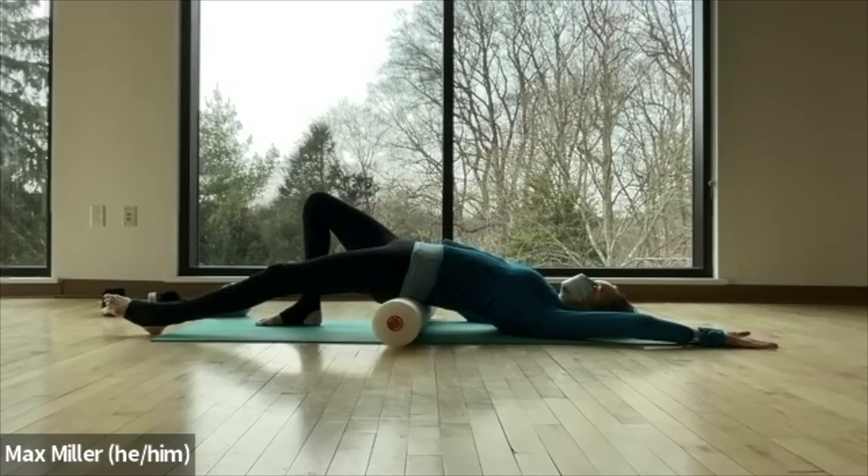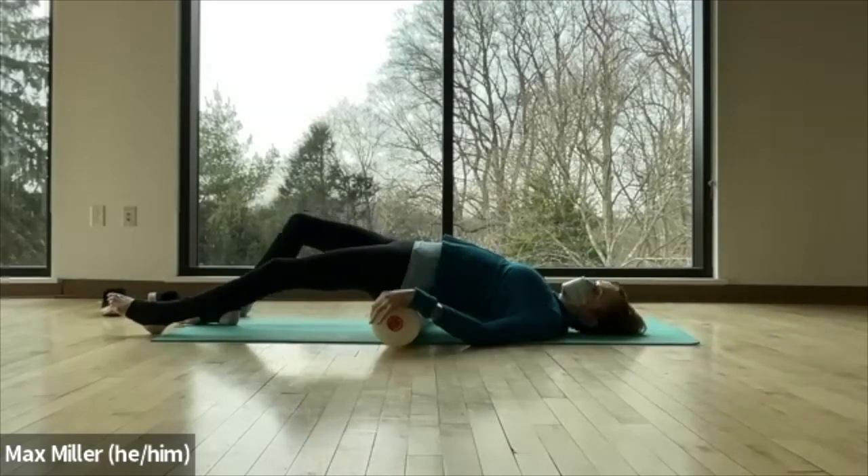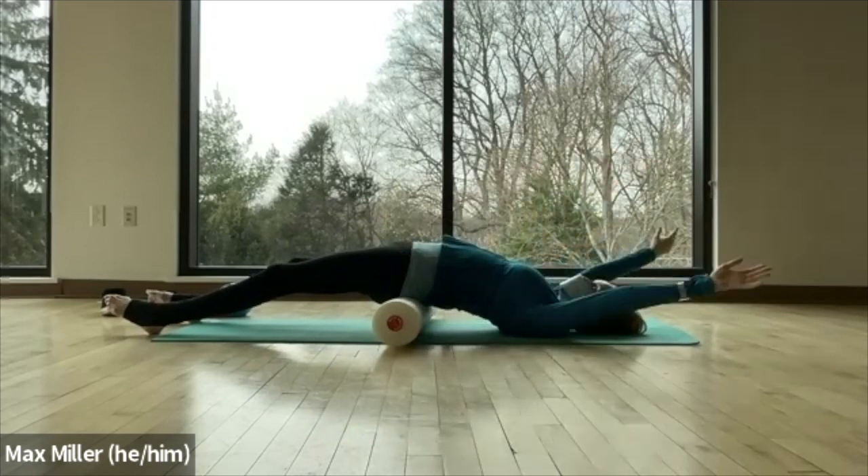One more breath here — long inhale and then an even longer exhale. Bring the arm back, legs forward. This is where we're loaded onto the back. If you need to bend your knees, do that until the back is comfortable — you still feel the stretch across the front of your hips. If it works for you, both legs can go back as well.